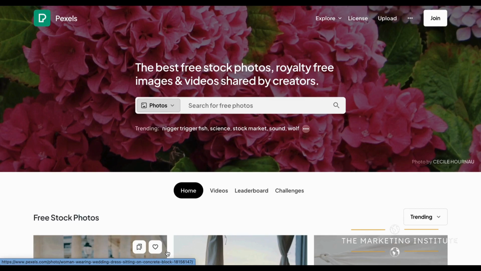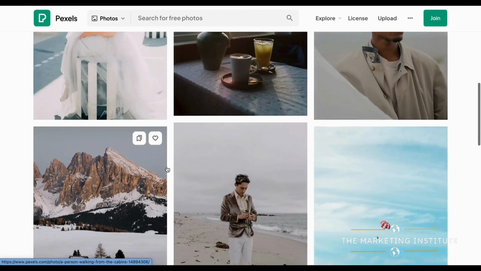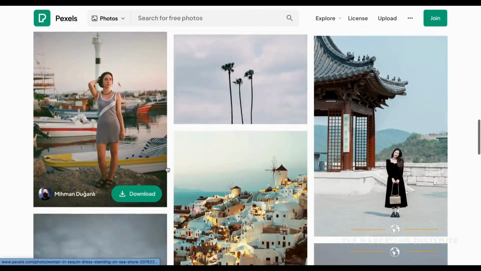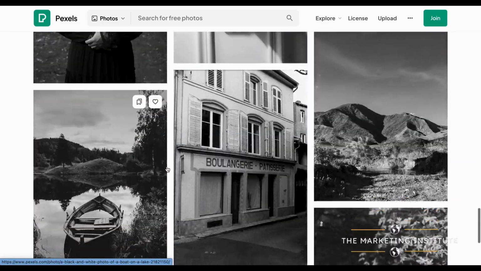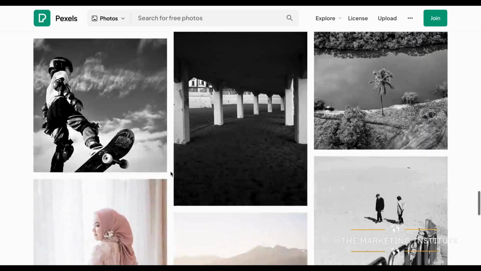So to combat this obstacle, we use something called Pexels. This is www.pexels.com, Pexels.com. Within this, we basically have access to free stock photos, royalty-free images and videos. They're all royalty free, and they're shared by a bunch of different types of creators, and you don't really have to give any credit. Some of them might mention it, so it's important to read through, but you have a variety of different videos and genres of different types of photos you can access.